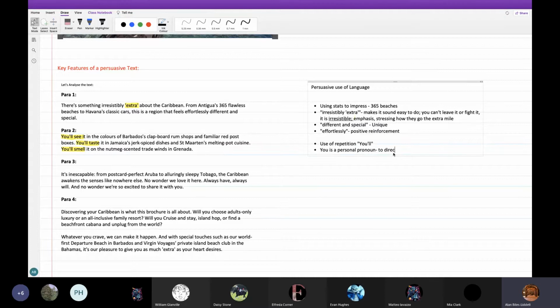And so who's that directing the text at? You, us. Yeah, at the reader. So the reader thinks it's directed to them. Then, as Evan says, it brings in the senses as well. We have sight, taste, and smell. Three really powerful, really evocative ones. It's that idea, oh, you're going to love it. Is there any other positive language used in that second paragraph?